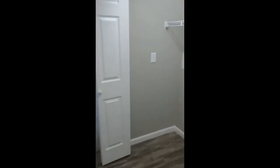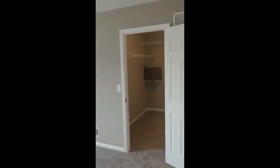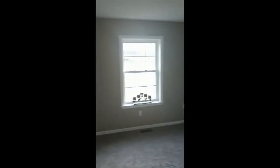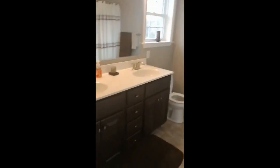Right here we have a closet — cleaning closet, broom closet, whatever you want to call it. And then behind these double doors here is your first floor laundry, so no having to go down in the basement. And since this is a ranch, you're not going upstairs to do it either. Over here is your master bedroom suite — a pretty spacious bedroom with a large walk-in closet. Shelves are included on both sides and in the rear. A lot of natural light comes in here with a nice view of the backyard. Then your master bathroom with a double bowl vanity, a tub shower, and there's also a linen closet in here.